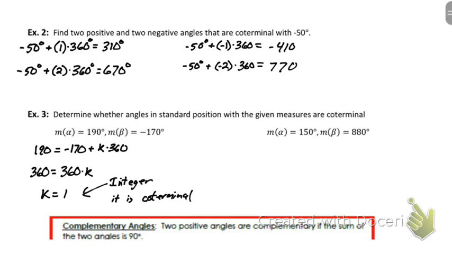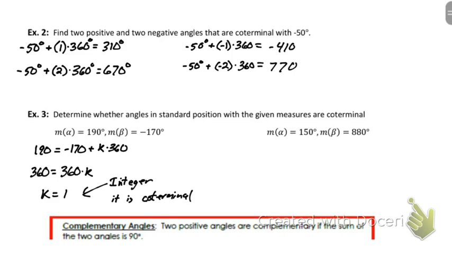Are these two coterminal? I don't care how you solve it, just look to see if those two things are coterminal. I see a lot of head shaking. I assume we're all going to say, yes, they are. No? No, they're not coterminal. How many of us just added 360 or subtracted 360 over and over and over? How many of us actually did the formula? Awesome. Either way works.